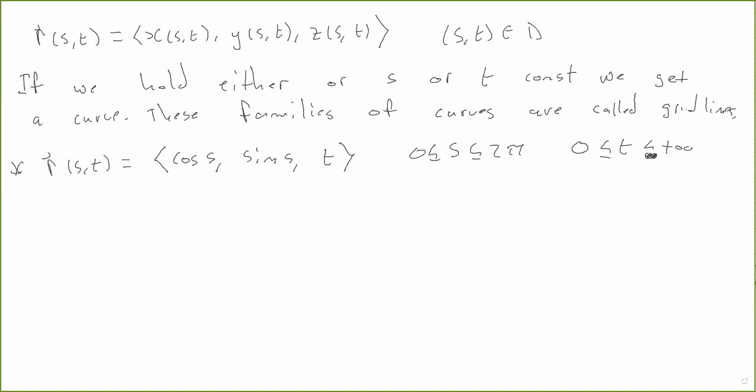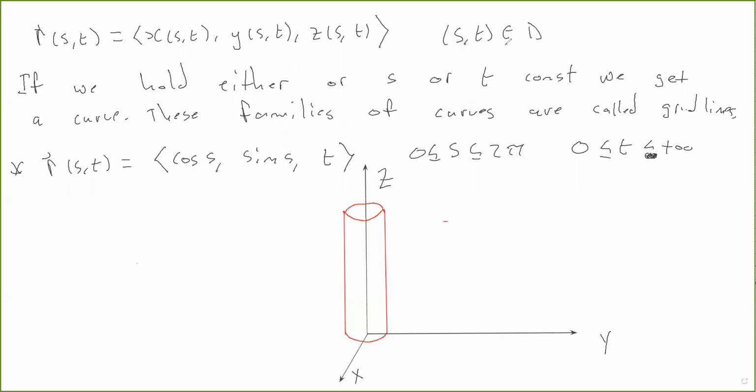Okay, so roughly sketching it, this is what we get. Okay, so use your imagination. This is not the worst work I've ever done. This is a cylinder of radius 1 centered on the z-axis. Okay, so now let's look at what happens for various grid lines. So if you hold t fixed, so let's say hold t equal to t naught. Okay, so that means we're going to hold the height fixed.